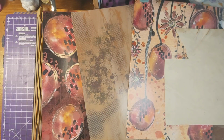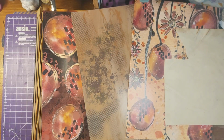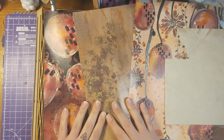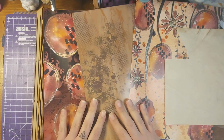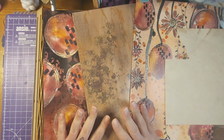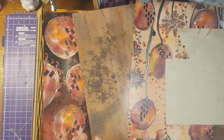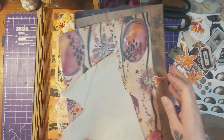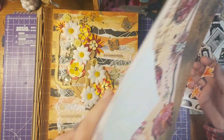Right, okay, so what am I doing? I am going to do a journal page using Vintage Treasures, which is one of Dawn's awesome kits. It was her very first kit. And I've got things to tell you. Let me just move these out of the way. Got all my bits cut out.